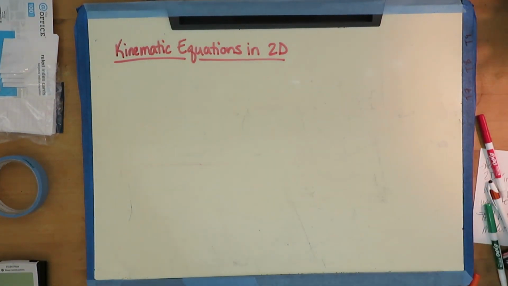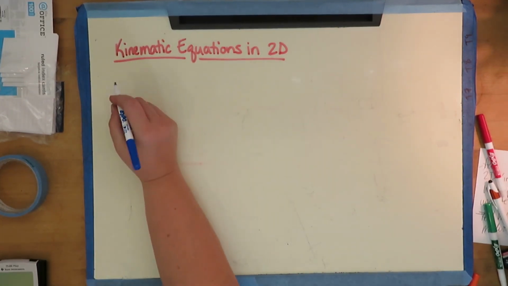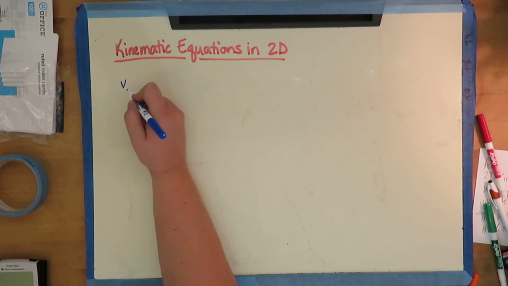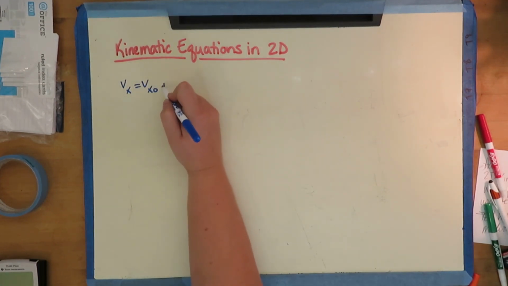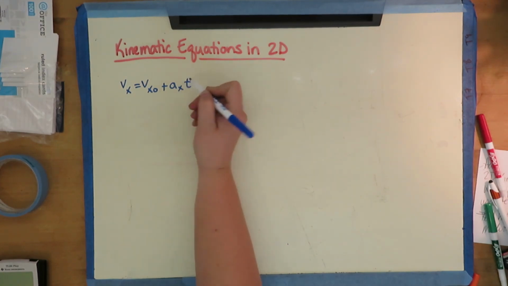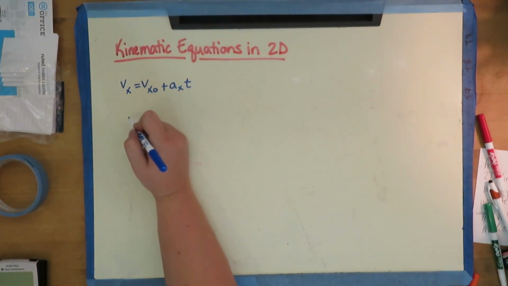With the kinematic equations in 2D, the best way to work with these is the AP Physics 1 formula sheet. If you work with the kinematic equations in any other form, like in your textbook or Khan Academy, it's sometimes harder to go between X and Y. But the ones on the formula sheet have these extra subscripts, which seemed really annoying when we were working in 1D motion, but are super helpful in 2D motion.